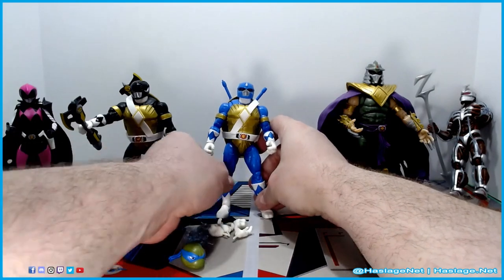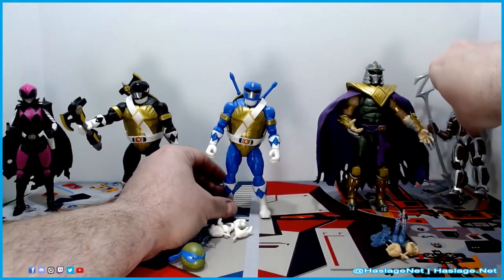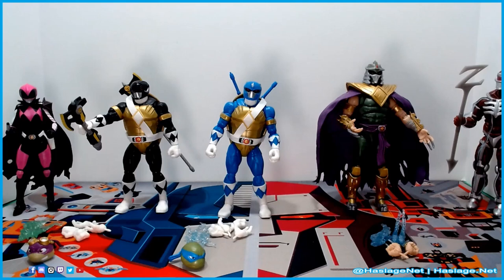I love Ninja Turtles, and I don't really collect the Power Rangers avidly — I think Drakken and a couple older figures is all I had left. A number of years ago at a yard sale, I wanted to sell the Power Rangers and my little brother asked for mine, so I let him take almost all of them and I kept the Gold Ranger. Anyway, let's talk about these figures.